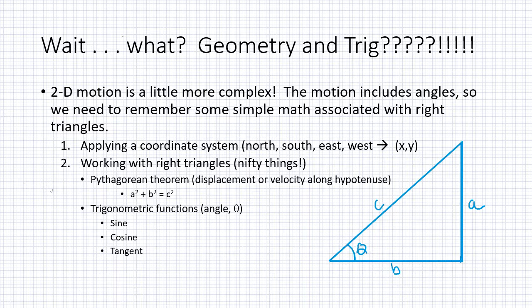So what do I mean by right angles? I mean, for example, this angle is a right angle because remember right here, that's two perpendicular lines and that's a 90-degree angle. That's the definition of a right angle. So we're going to look at some math that applies to those right angles. The first mathematical theorem that we're going to look at is the Pythagorean theorem. And then we're going to look at 3 simple trig functions that help us deal with that angle. So let's go ahead and get started.